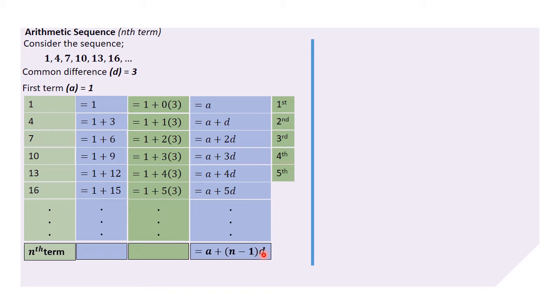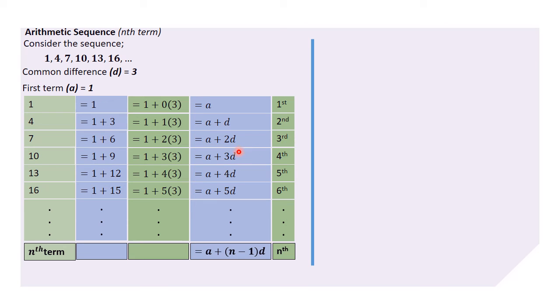What is the reason? Let me explain by listing the terms. First of all, we have those terms there, the first, second, third, fourth, fifth, sixth, up to the end term. When we are at the first term, we have 0 Ds, like we had here, so we have 1 minus 1 Ds. When we are at the second term, we had a single D, which is 2 minus 1 for the second term. We have 2 for N, minus 1, giving us a single D. And therefore, when we are at the sixth term, we have 5 Ds. At the fifth term, we have 4 Ds. At the third term, we have 2 Ds.